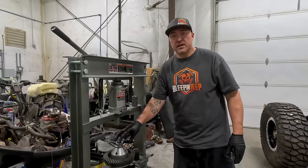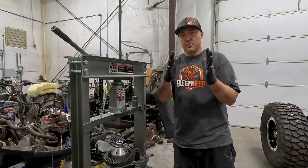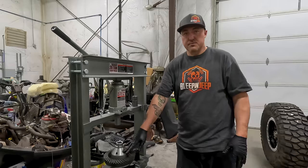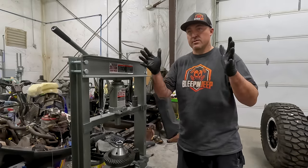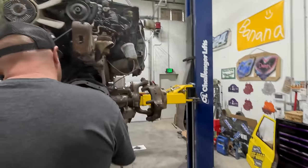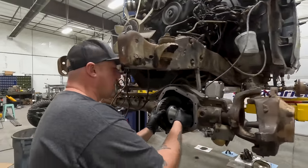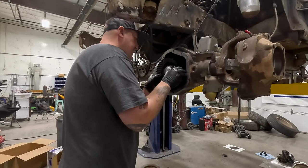Another good reason to have the old shims off the old carrier is so that you will know exactly the amount of preload. These carriers should be the same, so your preload should be the same inside the actual housing of the axle. Hopefully. And such a tiny little carrier for a big old housing. The old Dana 44 and the Dana 60.